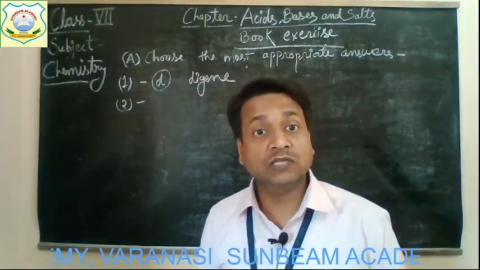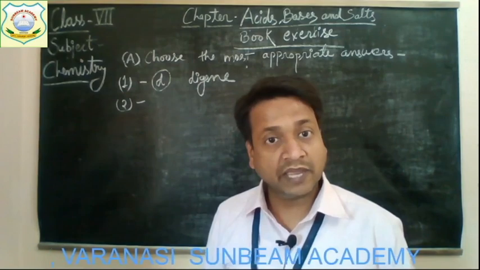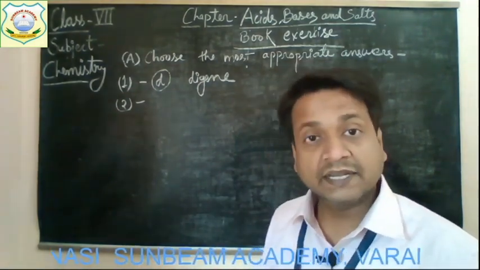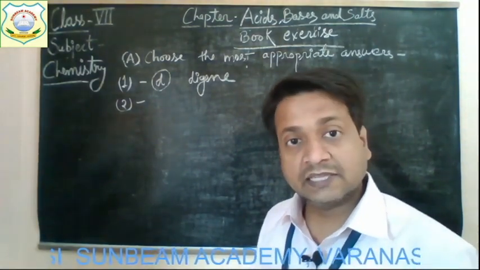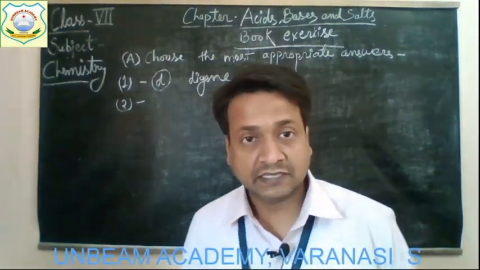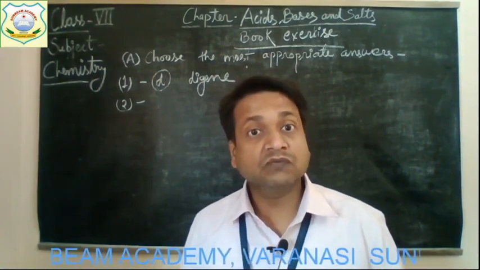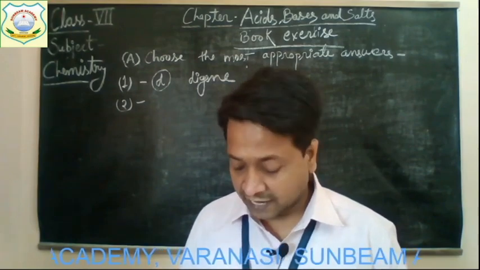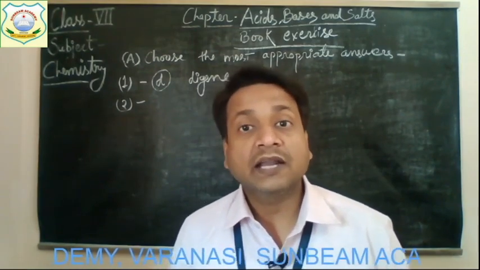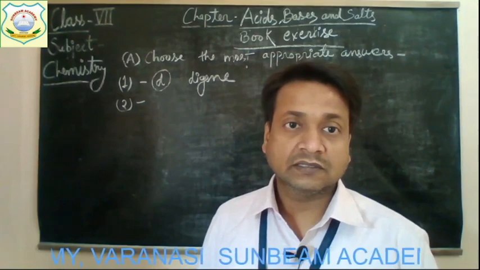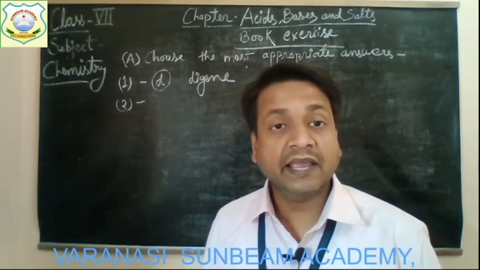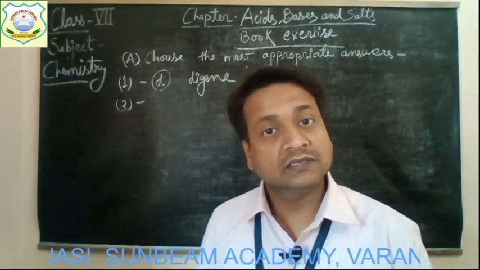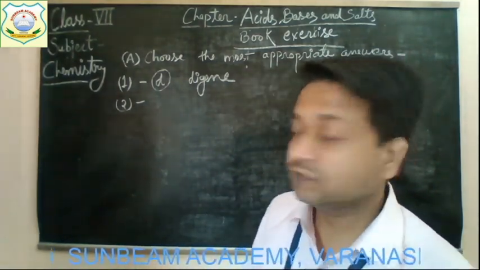Children, you have to choose the strong acid. Okay, and the options, first one nitric acid, second one citric acid, third acetic acid, and the fourth tartaric acid. So children, out of these 4 options, the citric acid, acetic acid, and tartaric acid are natural acids, whereas the nitric acid is a mineral acid and mineral acids are strong acids. Is it? So the correct answer will be A.